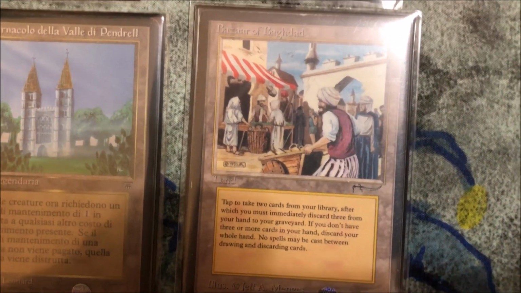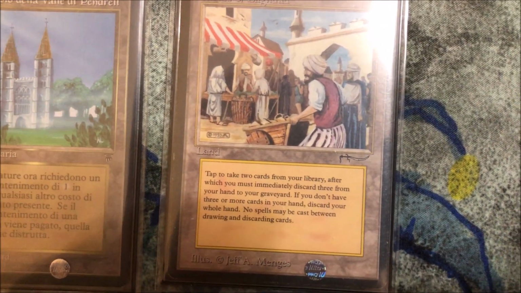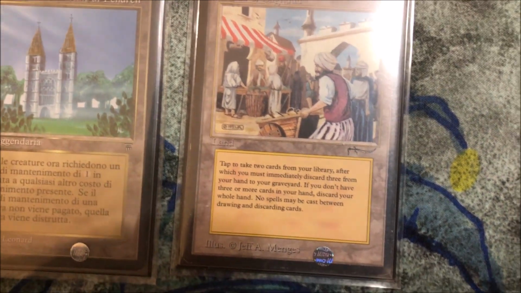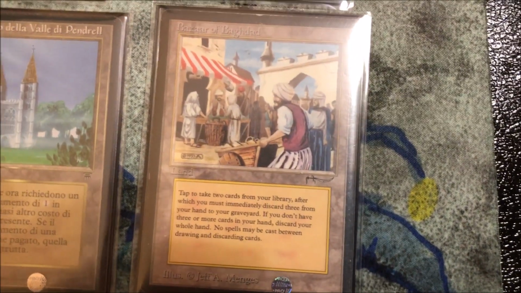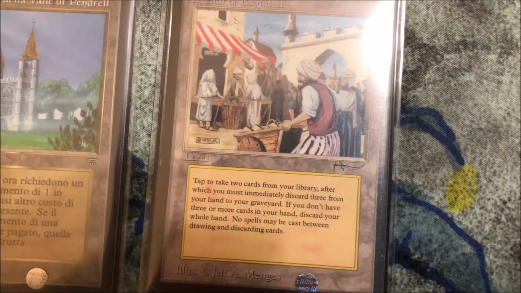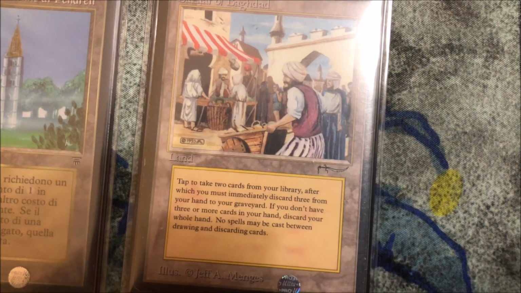Bazaar of Baghdad is actually a really terrible card, especially if you're not on Dredge. It allows you to draw 2 and then discard 3 when you tap it. Doesn't add any mana itself. I usually like to run cards like Urborg to make these types of lands, like Tabernacle and Bazaar, able to add mana. However, this one is good because at the very least it filters your hand.